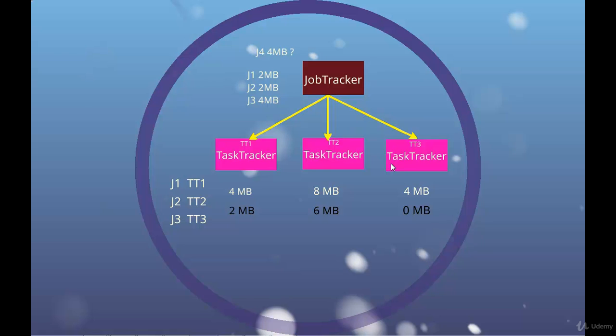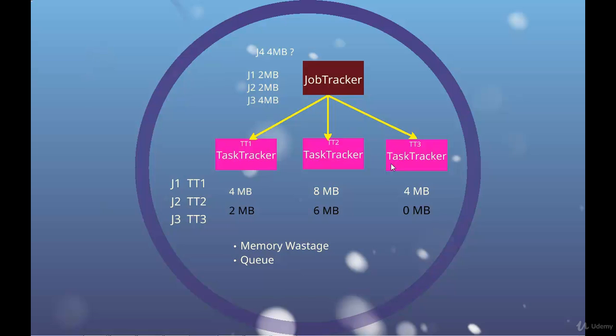Now another job comes, let's say a 4 MB job J4. What do you think will happen to job J4? Will it go, or will it be pending for some other task to complete? It will go into the job tracker queue to get queued so that when one of these tasks completes, it can be assigned, provided memory is available. We got the resources to execute the job. Now these are two conditions: one was memory being wasted, and the second is unnecessary queuing up of jobs.